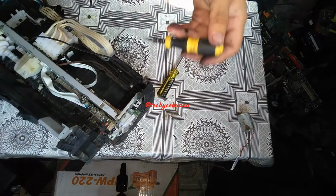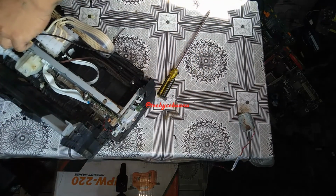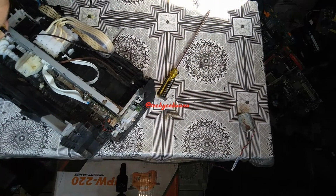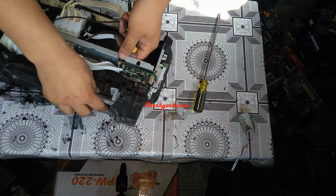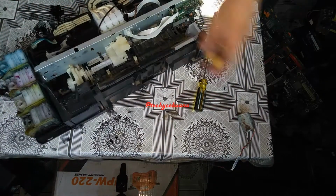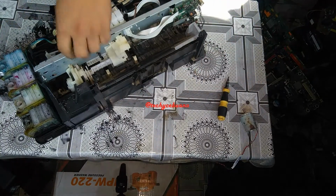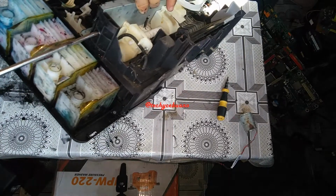Okay. It's already detached. We have the screw. Okay. They're already loose. And for the last screw that is holding this, it's right here. So we remove this one.